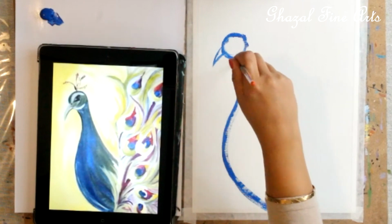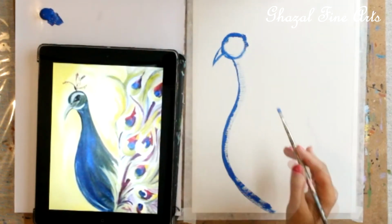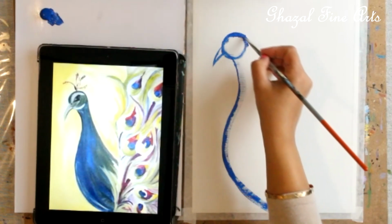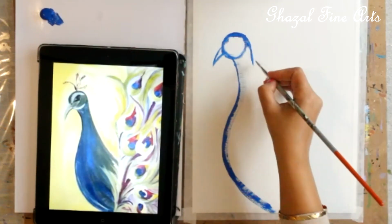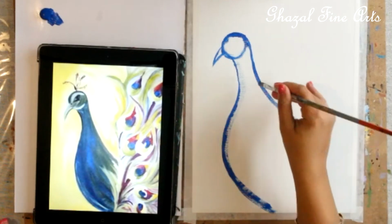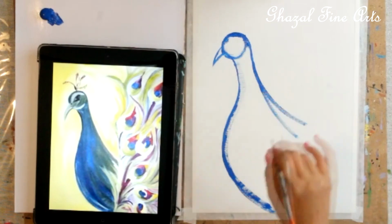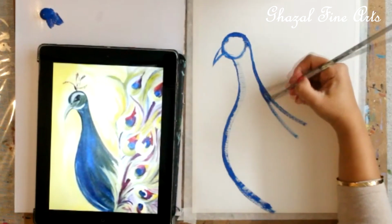The reason I go with the blue is because the color of the bird is blue, so it's easier to do the drawing with that. And then imagine from the top of the head, start, connect it to the body, come like that, and then move this way. Then you can leave your line, or maybe make it a little smaller, like that. Yeah, that's better. So you see, even I fix my drawing as well.